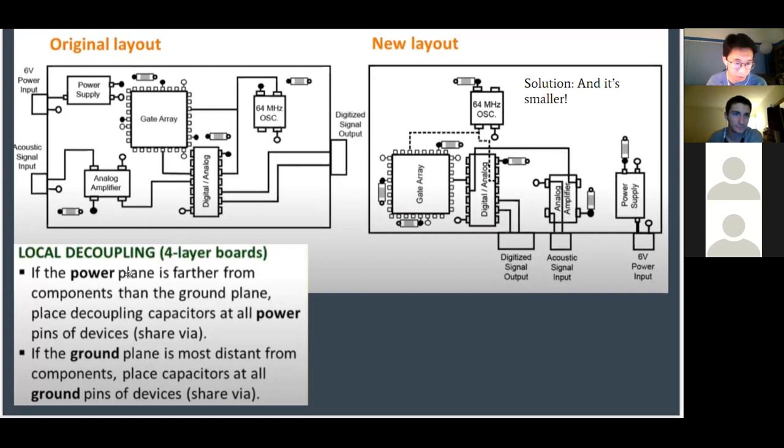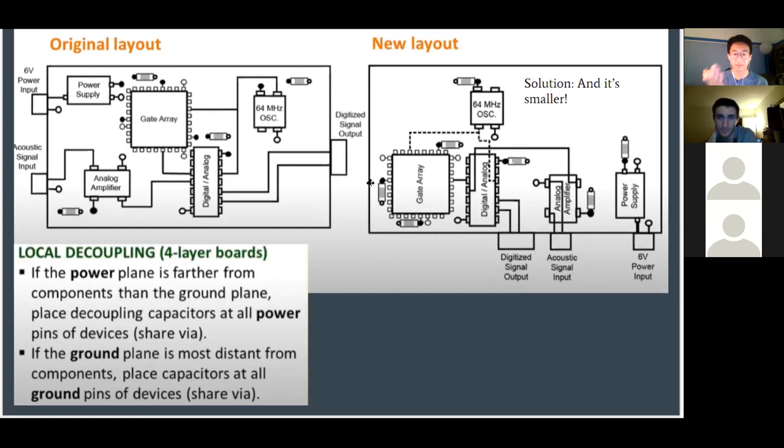And here I have a little blurb. This goes into the question that someone asked earlier about what order you put the planes in, and it has to do with how you're going to decouple it. Whatever plane is farther from your components, so your components are on the top, right? Just think about that side view that I was talking about earlier. Your components are on the top, and the plane that's farther, so the bottom plane, is the side that you want to decouple. So basically it comes down to the placement of your decoupling capacitors, and whether that makes it easier for you, which order you want your polygons in, on the top or on the bottom.